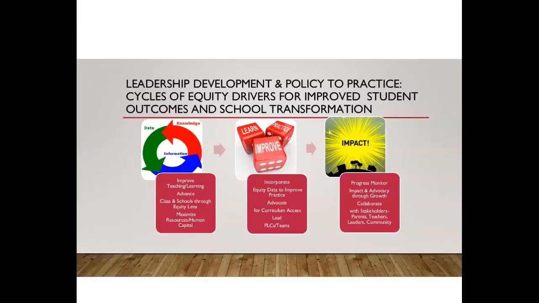We go through these cycles as we look at the equity audit in our program and in the field. We're always starting with that knowledge base of what is it, how do we use it, and build the skill. And that really comes with looking at populations in the class, in the school, and moving that through this experience. But then you get to the action, to advocacy and action. How are we going to improve this? What are we going to do with the information that we have? And how do we bring that policy into practice as we do?